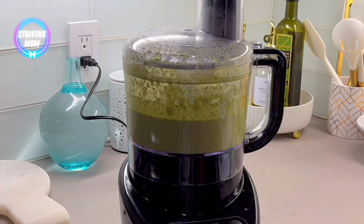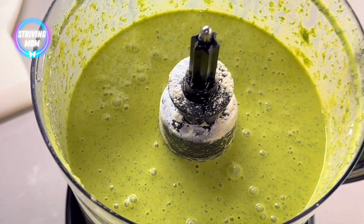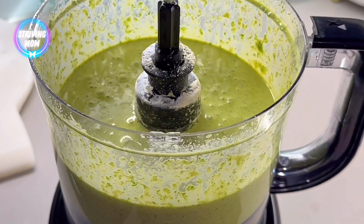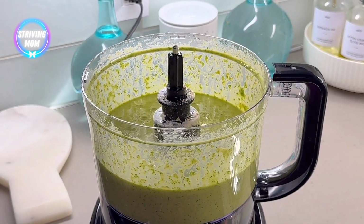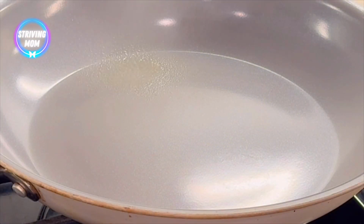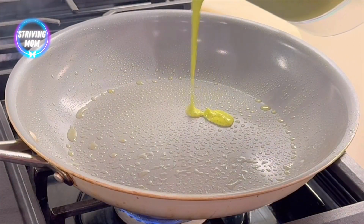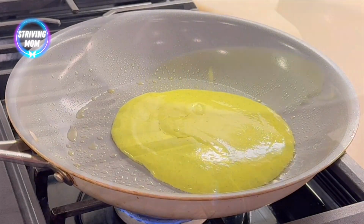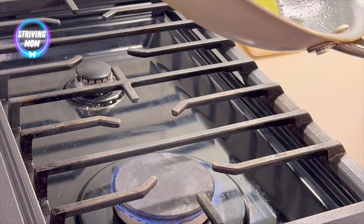Remember, if you find that your batter is too thick, you can always add a little more water to your batter. And make sure you blend it all together really well before pouring the batter into your pan. So you're going to spray your pan with oil, and I used avocado oil, but you can use any kind of oil that you like. Then you're just going to pour your batter in the middle of your pan, and then you'll tilt your pan around to spread the batter evenly throughout your pan.